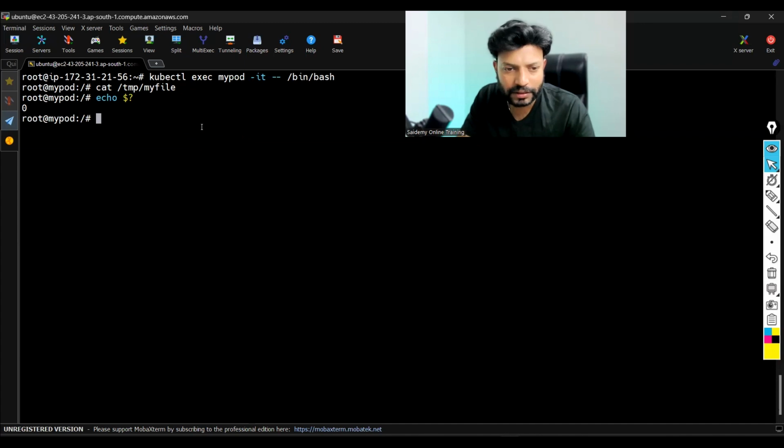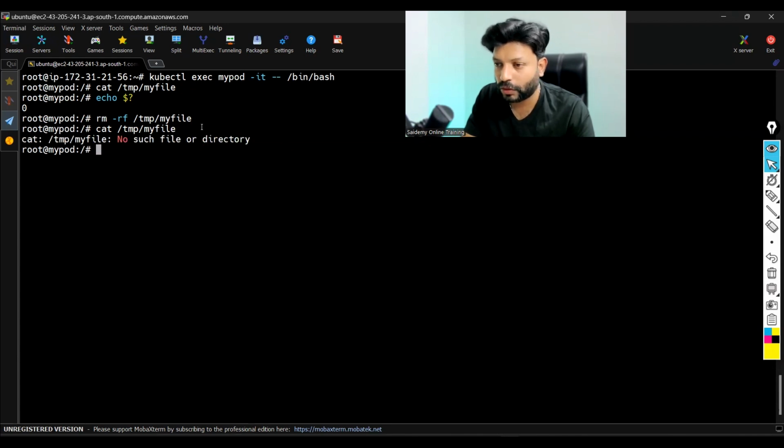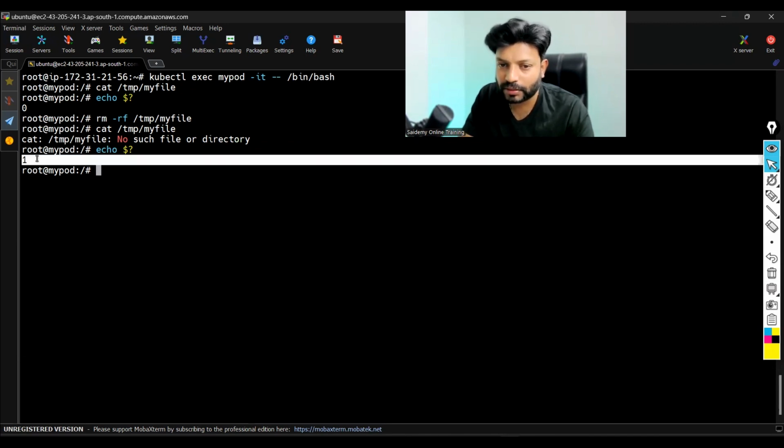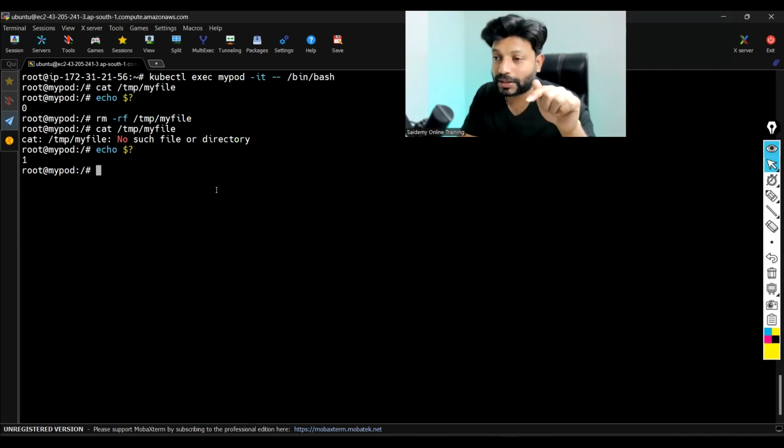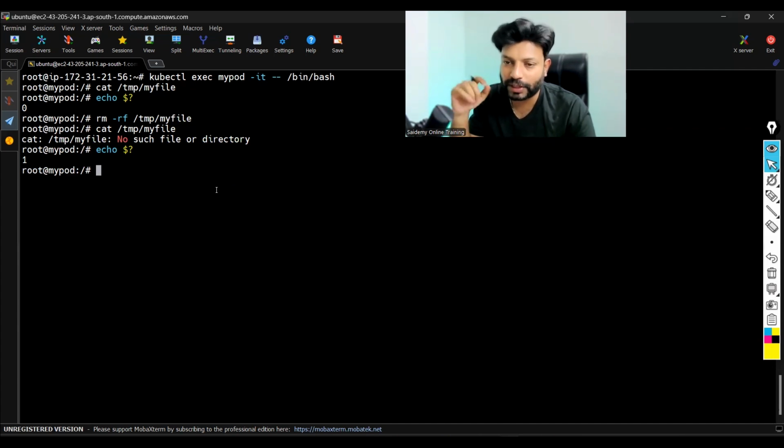What I do, let me delete this particular file. rm -rf under tmp. I'm deleting this file intentionally. Now, can you open this file? Getting failed output. The system is verifying like this, so non-zero output here. Correct or not? That means right now this container's health has failed. I told you, either the file is missing, or the container became unresponsive, or it got stuck. For any of these reasons, this container will either get restarted or a new container will be created. That's what I said. So here the file is missing.